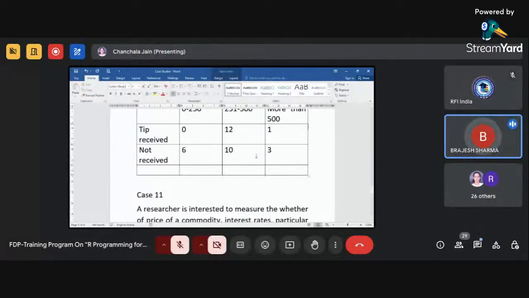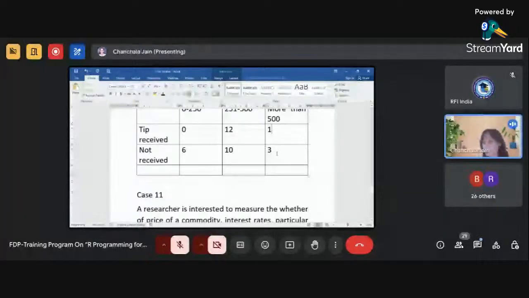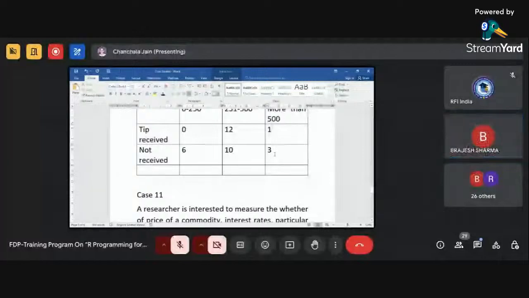At least should be at least 5 minimum, no, sir? No. I'm telling that these are the observed frequencies. You need to calculate the expected frequency for the same. And I think this is only the demo I'm telling you. This is not that we are deciding that we will have applied this. That is the assumption of the chi-square test.